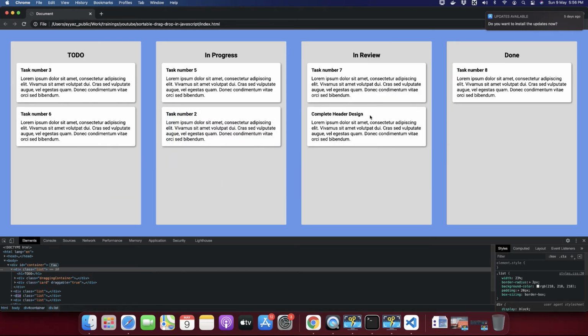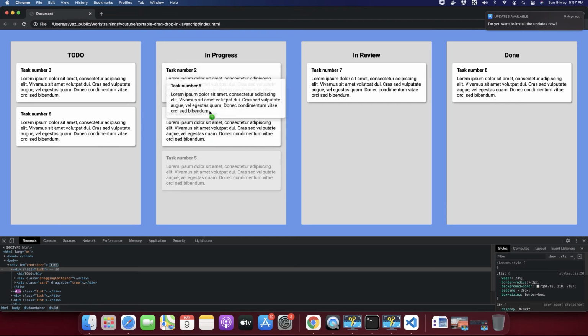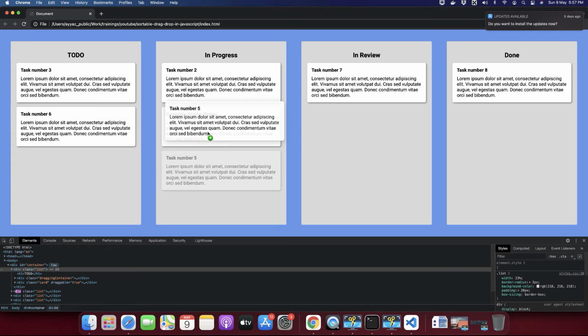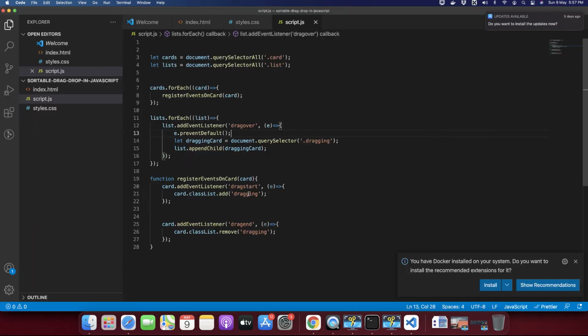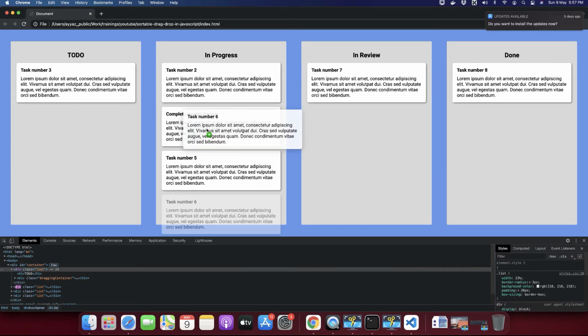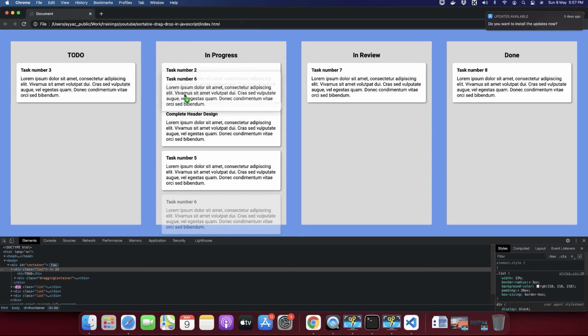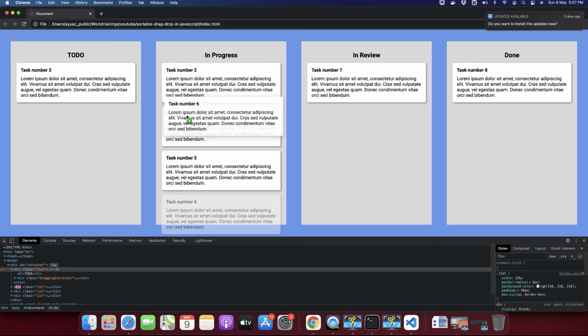But right now, the sorting feature is not working because, for example, you want to put it between task number 2 and the complete header design task, and you cannot do that right now because we did not implement that feature. So for now, for example, you drag this task here and you move it here, then we want to add it in between these two tasks.